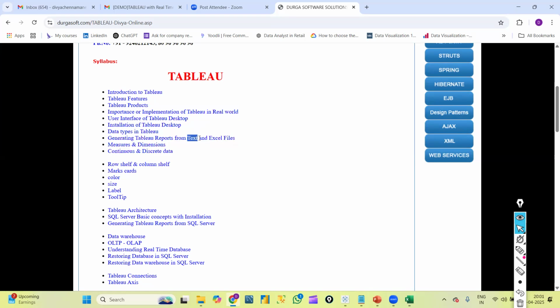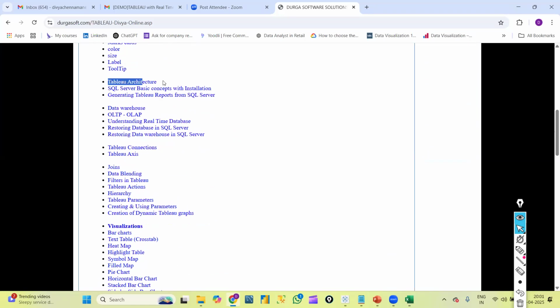By using text files, how we will create, and by using Excel files, how we will create. What are dimensions and measures, we are done today. What is continuous data and discrete data, going forward we will see. These are some options which we have in Tableau Desktop. Then Tableau architecture, then the database which we are going to learn in this course is SQL Server.